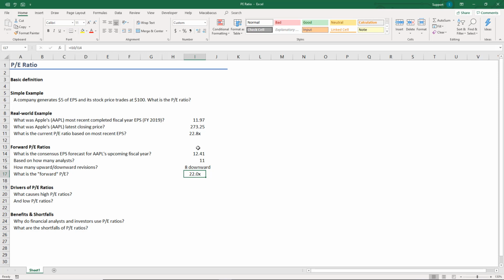Now, one thing to think about here is, who are these analysts making these estimates? Are these estimates reliable? That's a very tricky part when you're using consensus EPS. Are the estimates stale? For a company like Apple, many analysts cover it, 11 is a good number, and they update those estimates frequently. But for other companies that aren't as followed, you might only have a couple of estimates, and they might not be updated as frequently. So it's not always something you can trust.